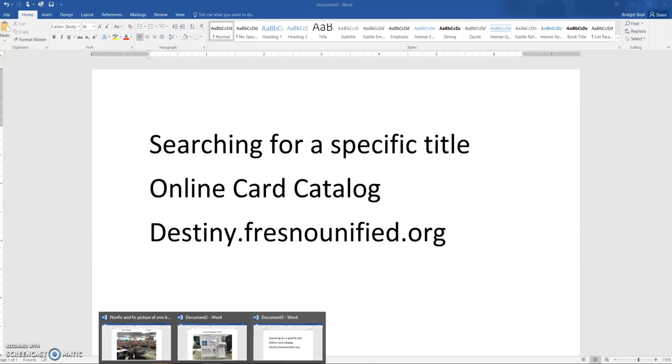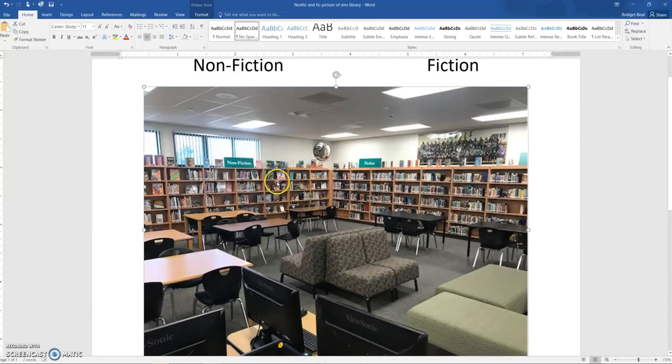Just a quick review of our library, how it's laid out before we get started. This side of the library is nonfiction, and we have some biographies way over here off the chart of the picture. And this nonfiction section goes all the way to this bookcase right here. Our fiction section, these are our false stories, made up stories, go all the way to this side.